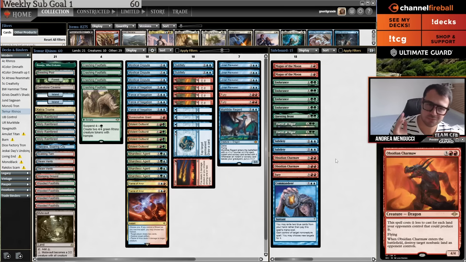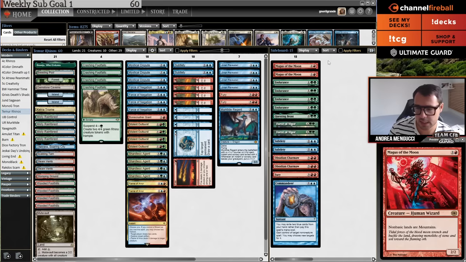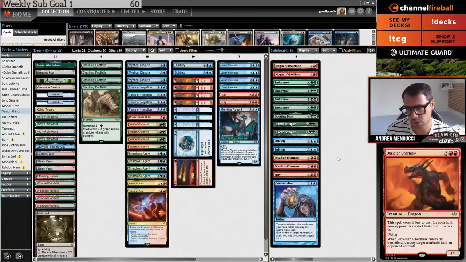Blood Moon is just disappearing more and more from Modern. The biggest reason is that Blood Moon was extremely good against Creativity, which is not present anymore. Magus is mostly better against Tron and Amulet Titan, and Charmaw is much better against Tron, and also against Urza Saga and slower decks, even Cabal Coffers, for example. Just disrupting the plan and having a 4-4 flyer is a big deal, much better than Blood Moon.